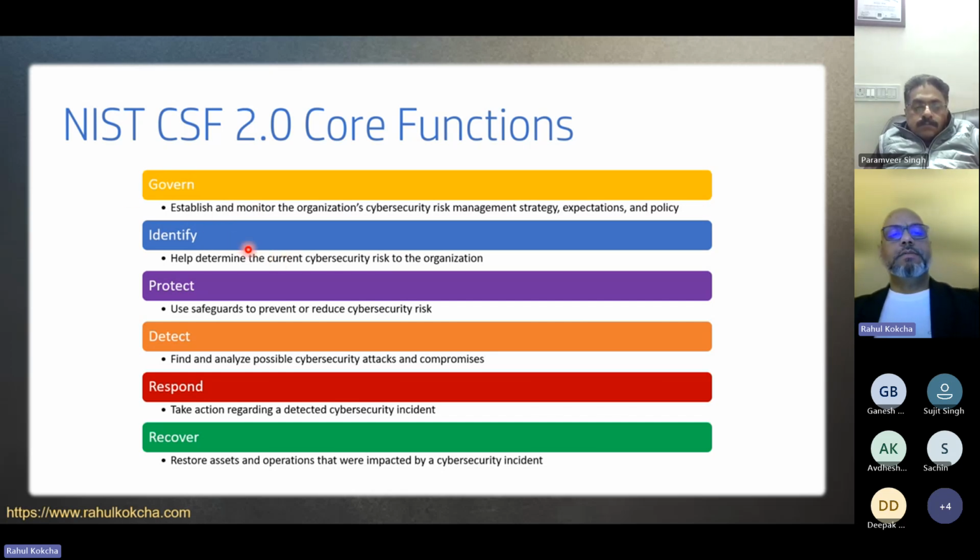Then identify means we need to identify the assets, identify the risks, so that we can mitigate those risks and protect those assets by implementing those controls. So that's the protect domain. Once your assets are identified, risks are assessed, and you have determined and implemented the controls, you've considered your organization's assets protected. But that's just half of the story. Then we have to do continuous monitoring, so that if there is an attack or a compromise, we should be able to detect it, respond to the situation, and come out of the situation.